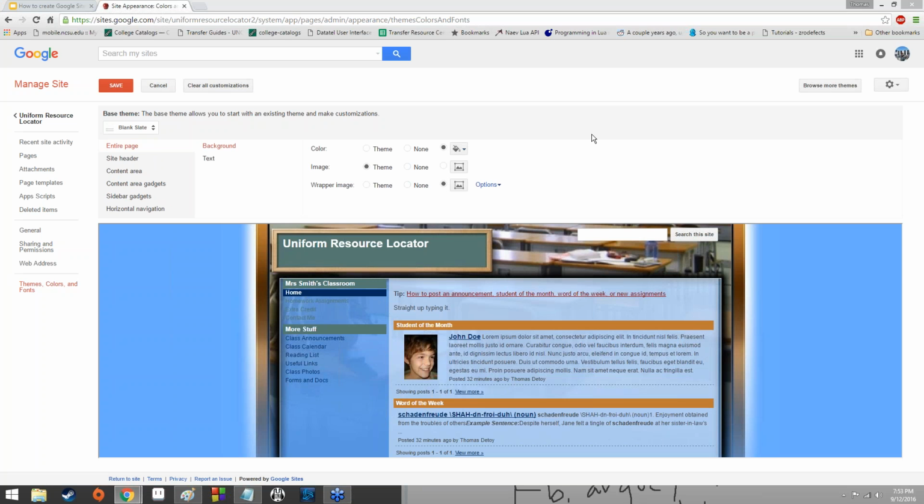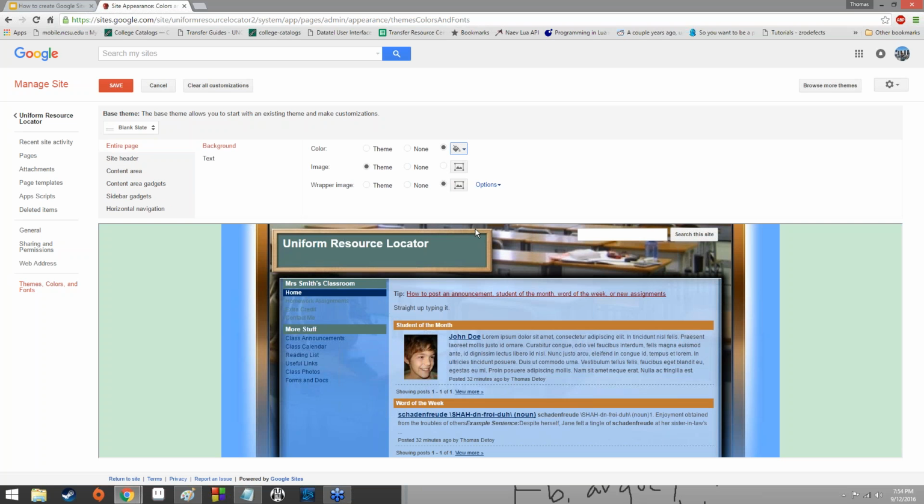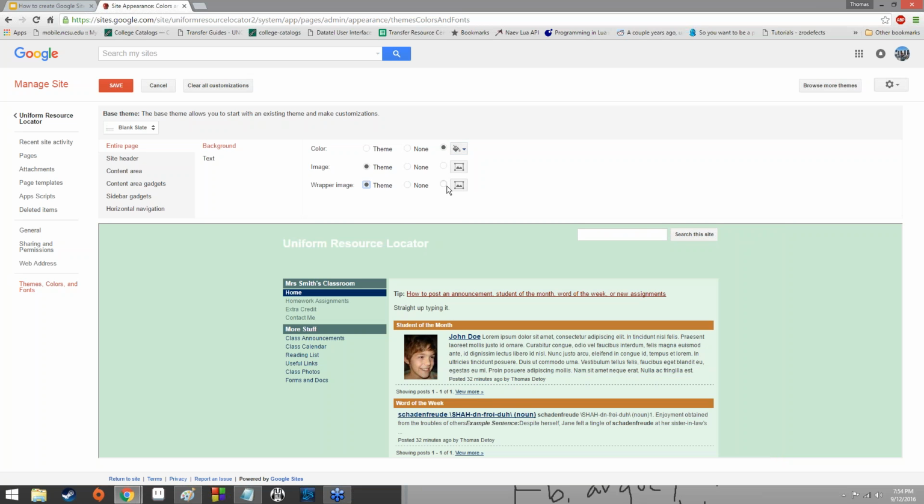So if we wanted to change the colors across the entire site, say we wanted to have this lovely green color, and we wanted to have that. So now the site is suddenly a lot more interesting looking.